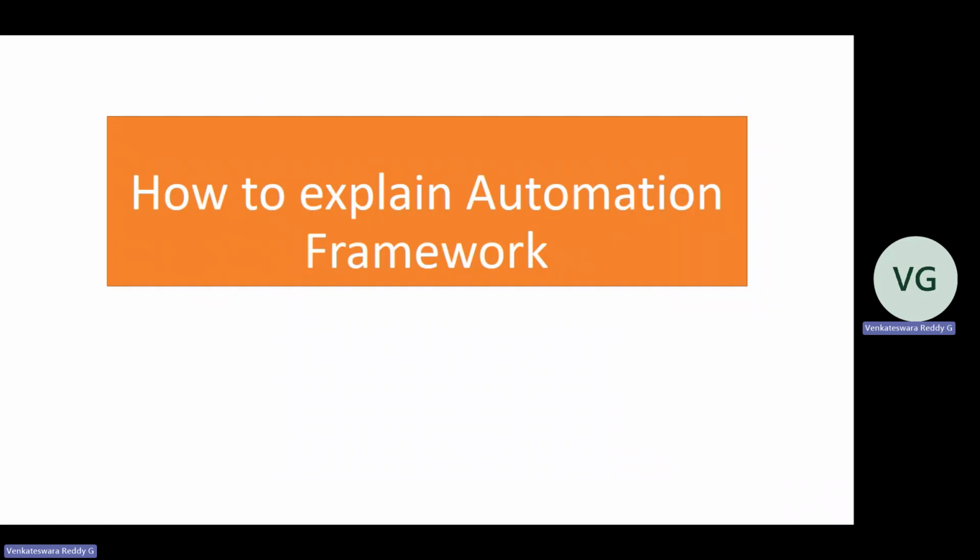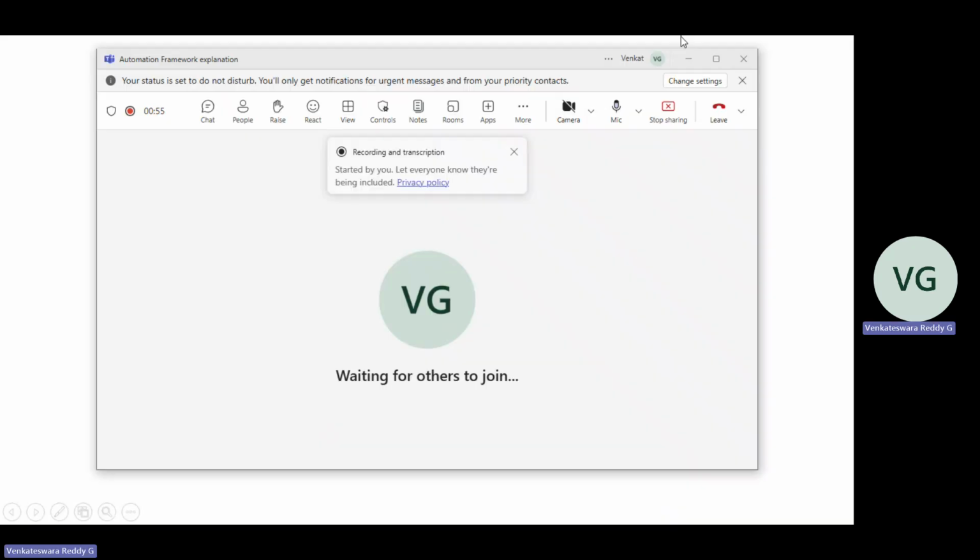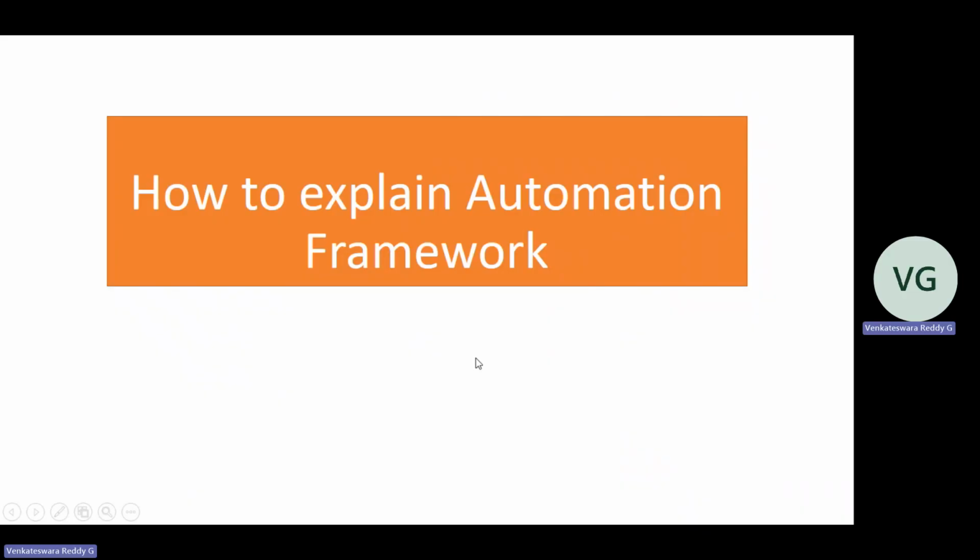Today I came up with one more interesting topic. What is that? How to explain the automation framework. In most of the interviews we will get this question: explain about your framework or the architecture of the framework. What are the components available in the framework? We will almost always get this question.